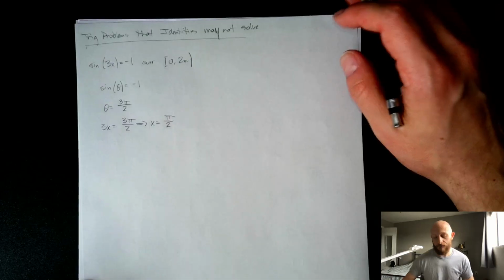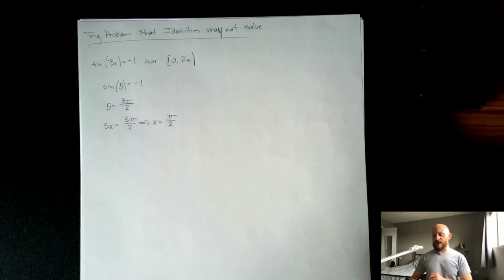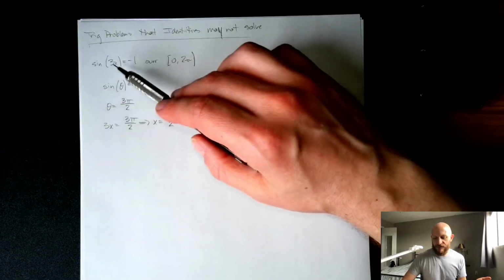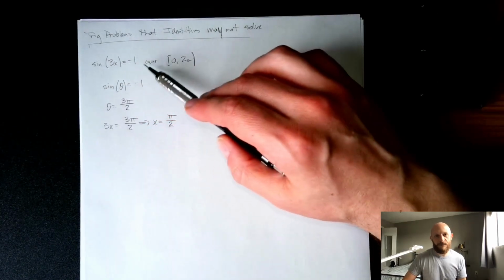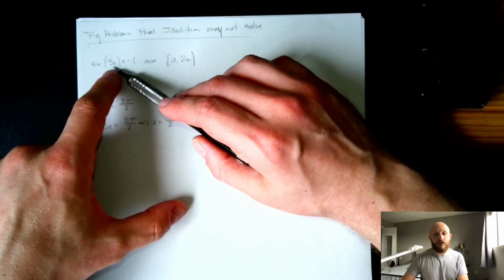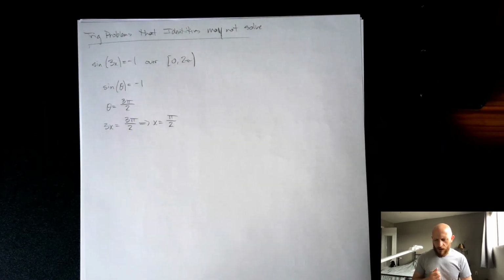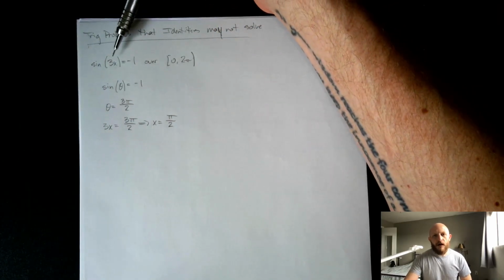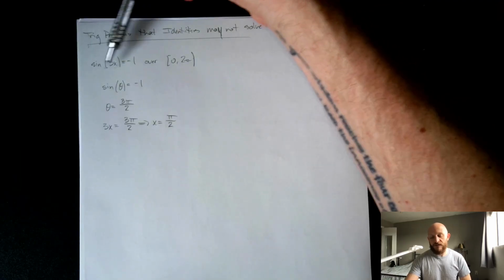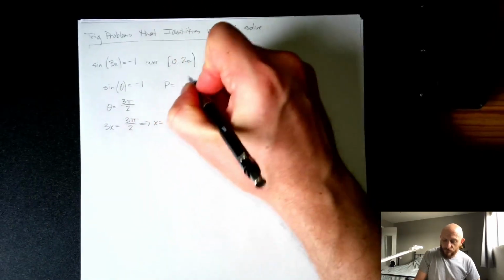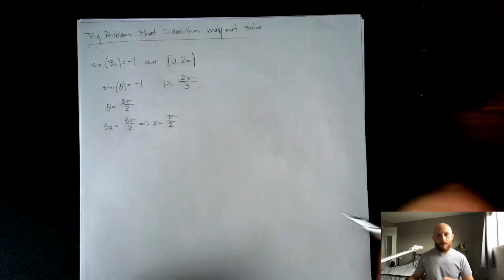There are more solutions. And that's the main thing to be careful of, because obviously we can do a quick mental check. If I plug x equals pi over 2 into here, sine of 3 pi over 2, yeah, that's negative 1. But because of this 3 in here, there are more solutions. So remember, if you think back to transformations of these graphs, how does this 3 affect the period of the function sine of 3x? What is the period of sine of 3x? The period of sine of 3x is equal to 2 pi over 3. Remember? 2 pi over b.